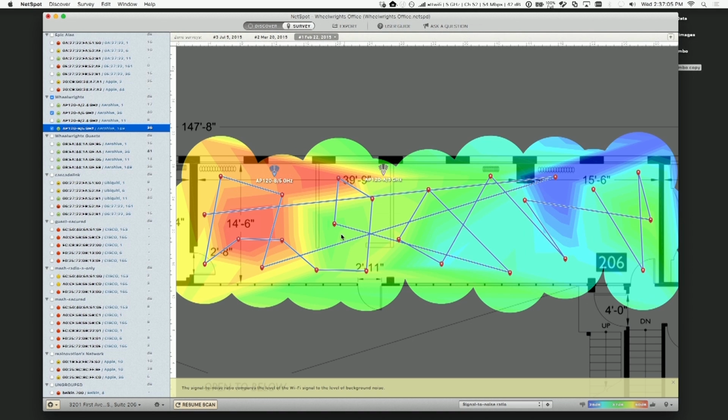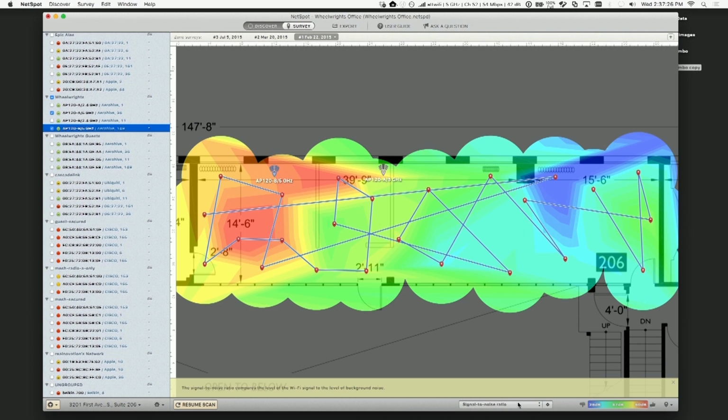And clicking on each of the individual points in the survey, I can display what was detected at that particular point. A lot of the heat mapper applications will do this for you. It's not confined to NetSpot. If you have a VM, you're going to get fuller features probably out of some of the other tools, but NetSpot is also a great way to start.